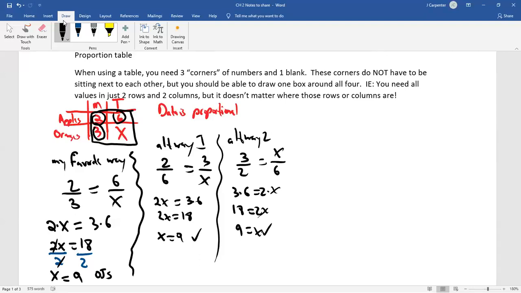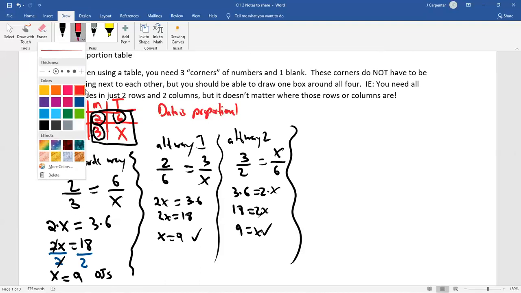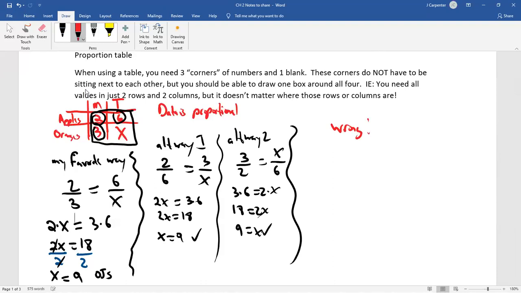All of these are consistent. All of these 3 ways, and I'm not going to do all of them, that's where I'm going to stop in the correct ways, all of those are consistent. Let me pull up my red marker back for a second and have it be wrong. So there's 8 ways to do this right. There's also 8 ways to do this wrong.